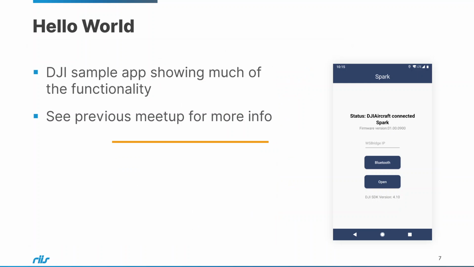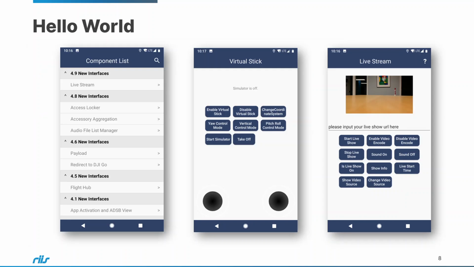The SDK currently does not support the Mavic 3, so you're out of luck with the Mavic 3. The Air it supports, I think the Air 2 it supports now, if I'm not mistaken, but the best thing to do is to look at the DJI SDK under GitHub and make sure that your drone is supported. So assuming that everything works okay, then you have your Hello World app.